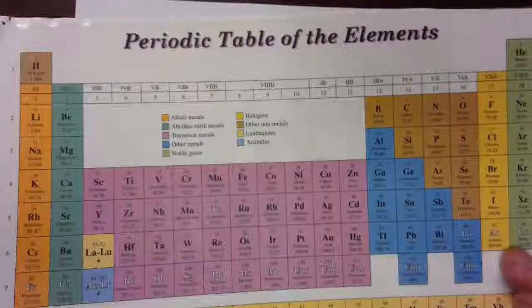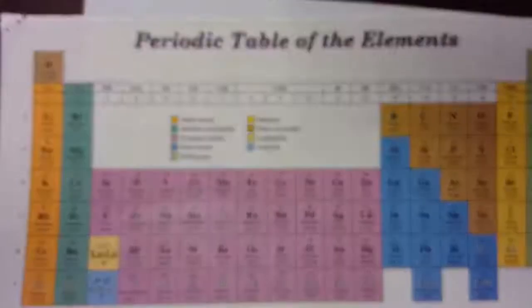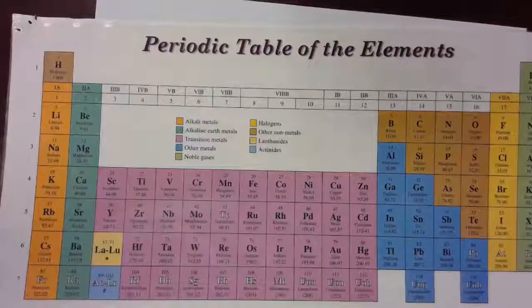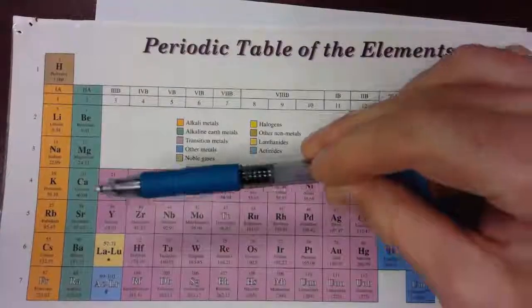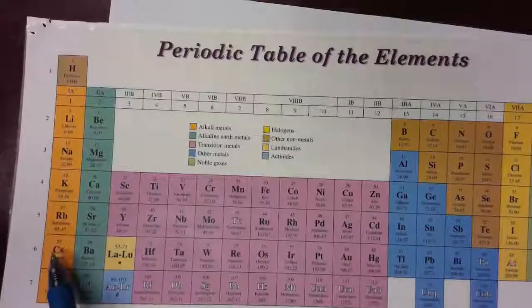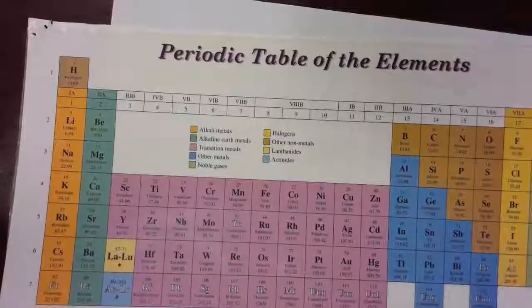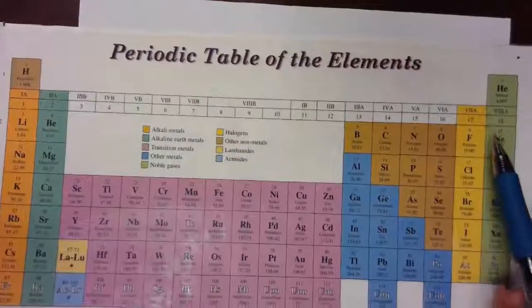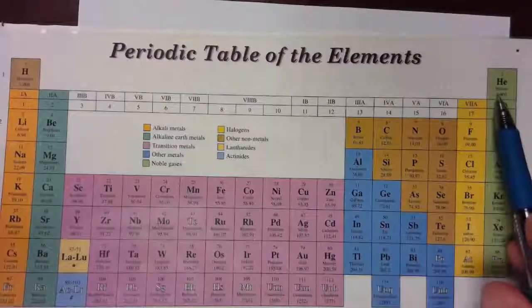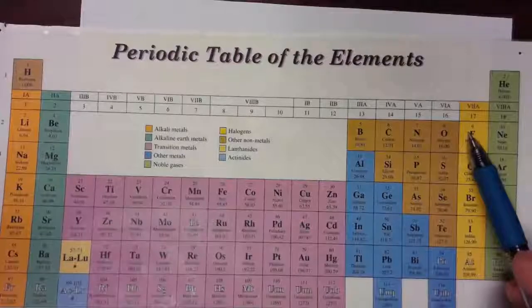I know there's kind of a glare. Try to get rid of that. But if we look at the periodic table, remember that atomic size increases as we move to the left and down. So francium, way down here, and cesium, these are the two largest elements. They take up the most space. Whereas up here at the top right corner, fluorine, well, really helium, helium and fluorine, these are the smallest elements.